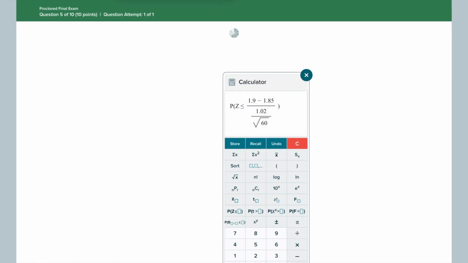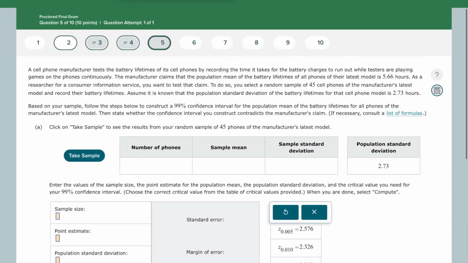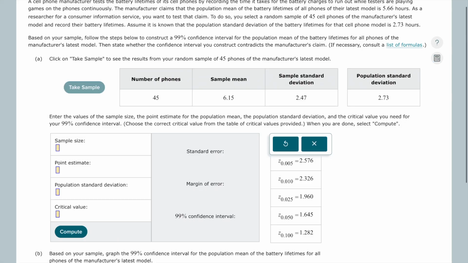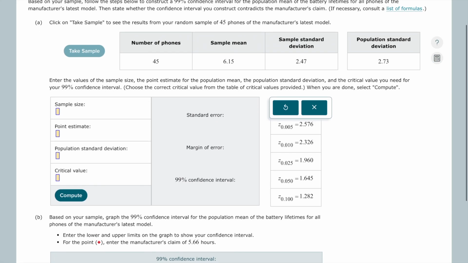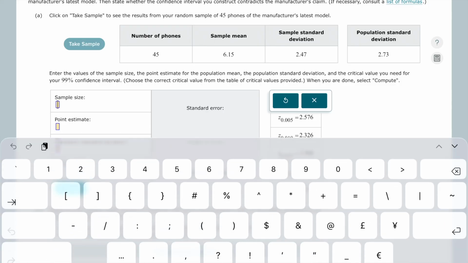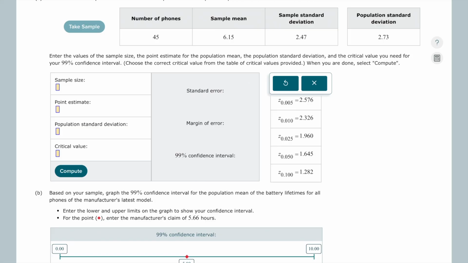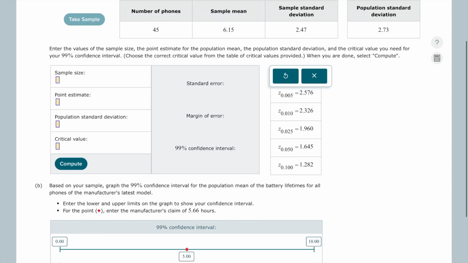All right, next one is on your work page. It does have a confidence interval problem. All right, so you take a sample, you're testing the confidence interval here. I think somebody showed me last class how this thing covers it. So these numbers never change. If it is covered on the test, did anybody run into that error, or that undo sign covering it? Those numbers never change. So if it's covered on the test, just tell me and it'll be 2.576 is the one that's covered. So I'll write it on the board.